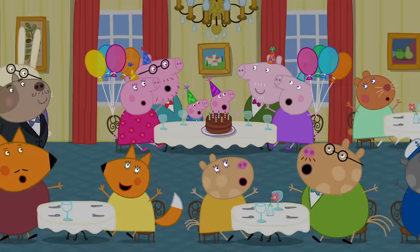But I'm not sure it's the sort of cake that can actually be eaten. Yes, it is. It is the best cake ever. George and me made it all ourselves. Fantastic. I can't wait to try it. What's in it? All your favourite things.